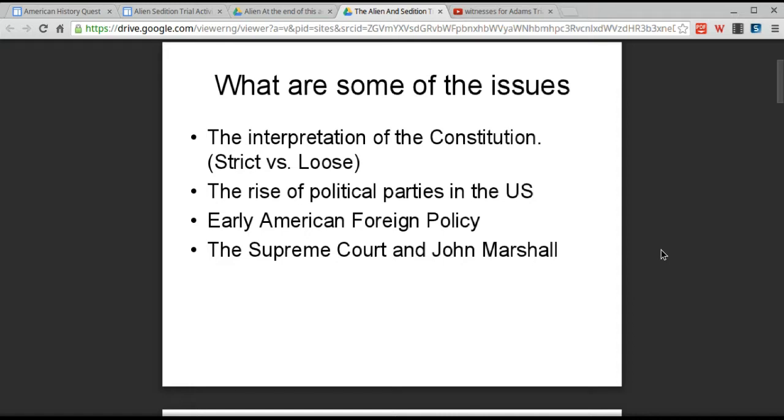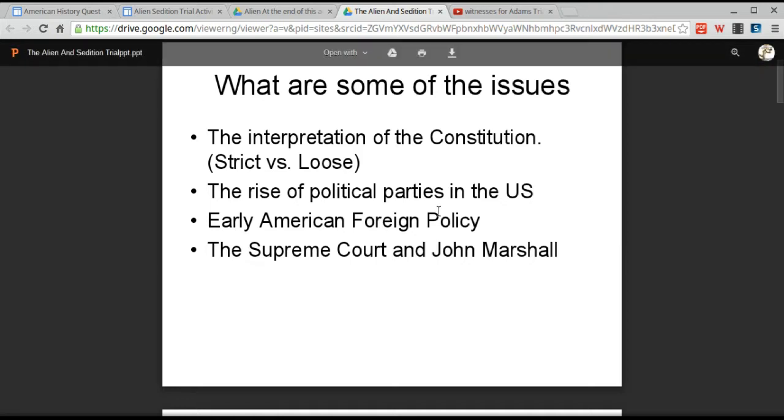With that in mind, how does that apply to this trial? Well, John Adams clearly does things that are not expressly written in the Constitution. So the defense is going to argue that he was essentially using the elastic clause or a loose interpretation of the Constitution. That's why Jefferson is such an important witness for the prosecution. The rise of political parties, the partisanship, is a very important theme in this trial. I think if you look at John Adams's motivation, you can see that partly it's partisan, and I believe that Thomas Jefferson's motivation, in large part, is politically partisan.